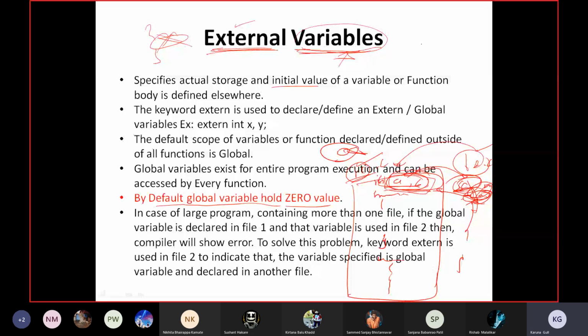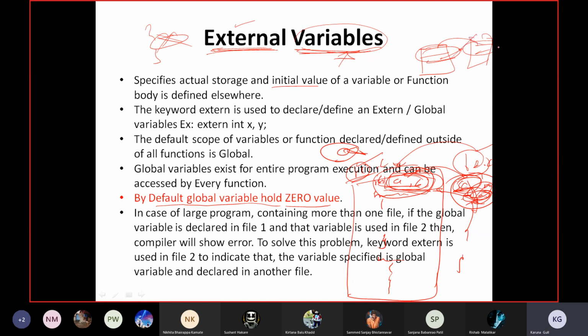This is the concept that we usually use inside web pages. Because I wanted to pass some data from this web page to the next web page, how do I do that? This is how it helps me to do that. If you use the extern concept, that extern helps me to read the contents of the previous slide or previous web page.